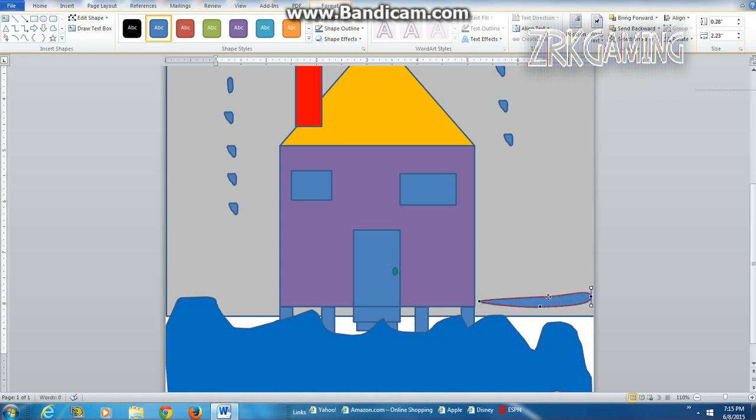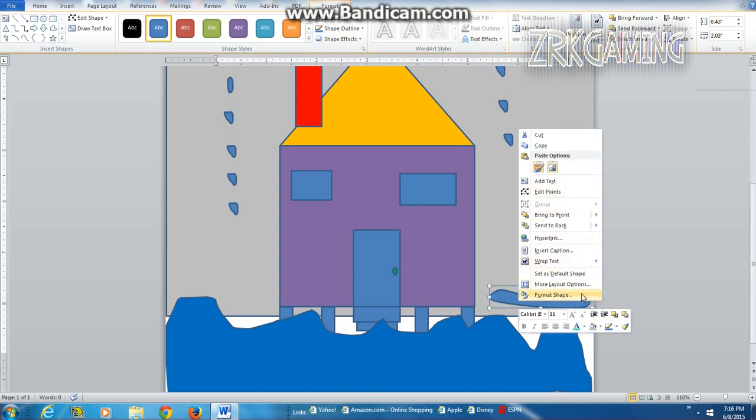Okay, hope you like that music, but this is something I like to do. It's editing the points. So you can basically take a circle and make it into a random thing. Because I'm making this into a boat. So I'm hoping that you think this is a boat.